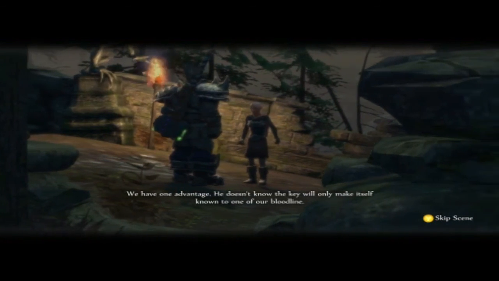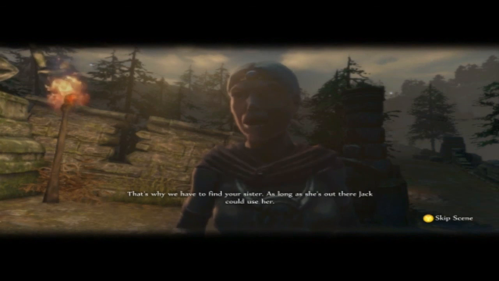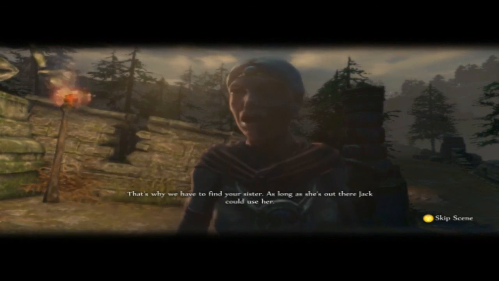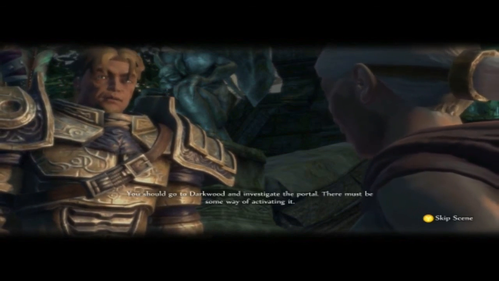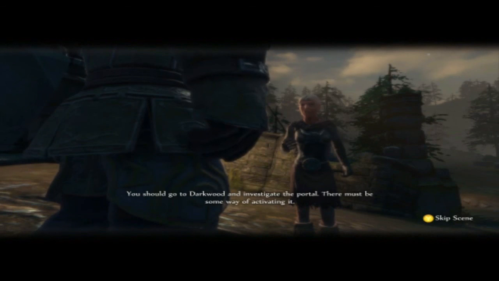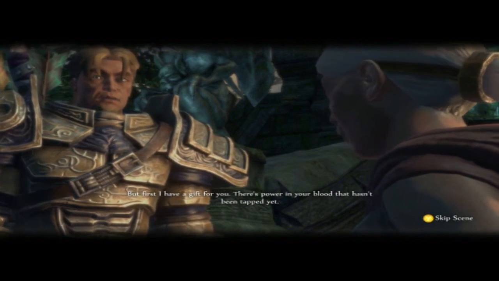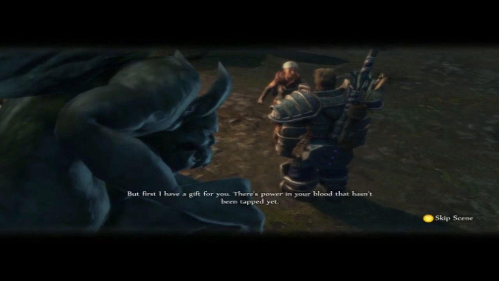He doesn't know the key will only make itself known to one of our bloodline. That's why we have to find your sister. As long as she's out there, Jack could use her. You should go to Darkwood and investigate the portal. There must be some way of activating it. It's the only way to get to Hook Coast. But first, I have a gift for you. There's power in your blood that hasn't been tapped yet.